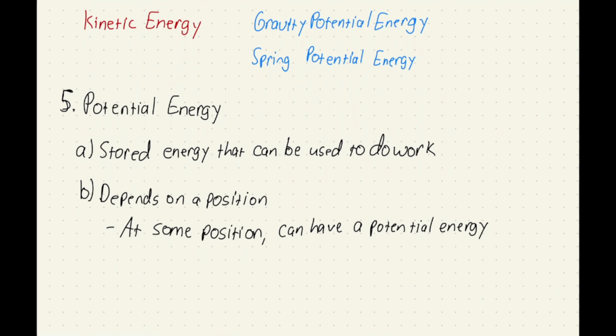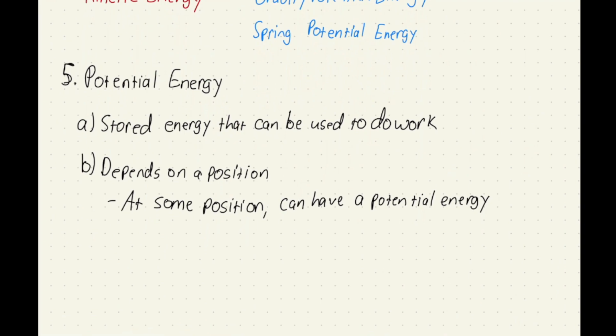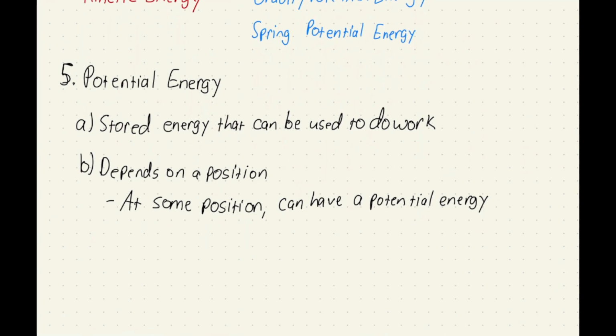So if I'm at some position in my spring stretch, maybe I stretch out the spring half a meter, and if I'm at a distance of a quarter meter from the unstretched length, then I'll have a different energy than if I was at 2/4 of a meter from the unstretched length. And I'd still have a different energy if I was 1/3 of a meter away. So the position that I am in determines how much energy I have, and that is a hallmark of being a potential energy, or a stored energy.